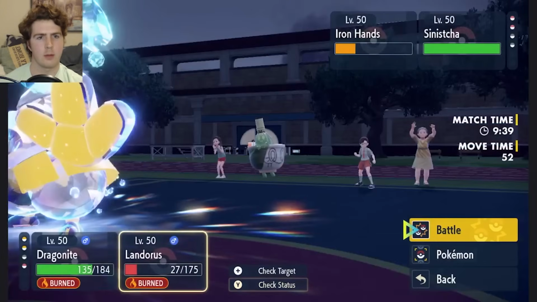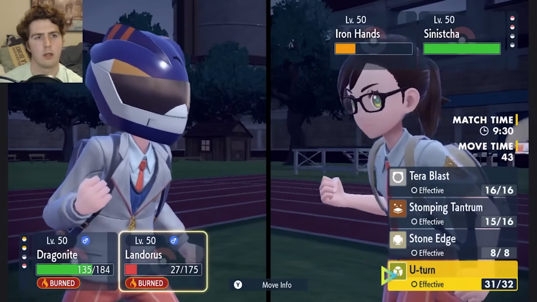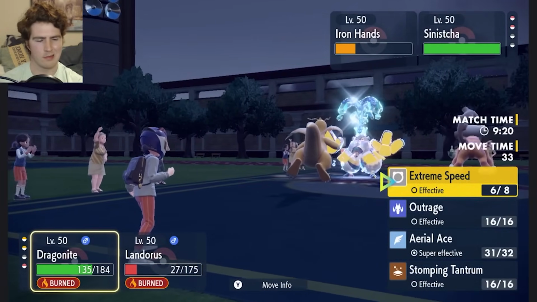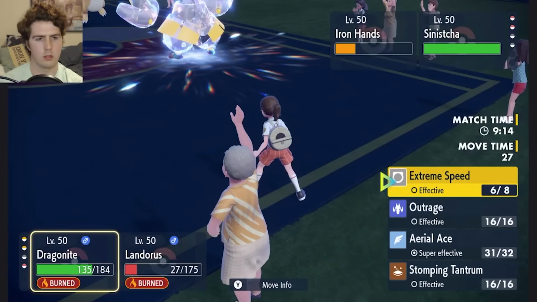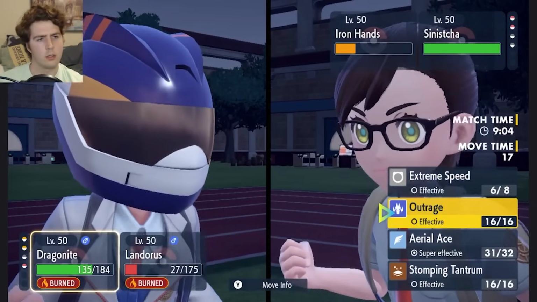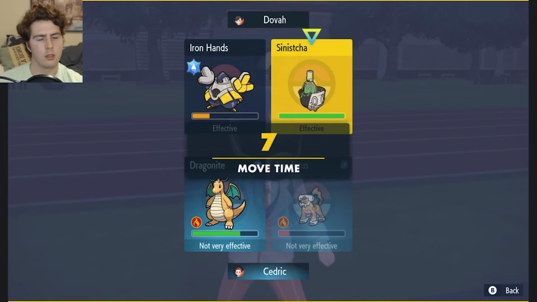I think if we could force them... Like, E-Speed maybe forces them to knock themselves out. But I don't knock out Sinistra from full HP. Gonna be a close one. I think Wild Charge is probably what they go for. Extreme Speed I don't think is going to get a knockout on them after the burn. So I think I'm going to go Outrage, U-turn, the Sinistra.